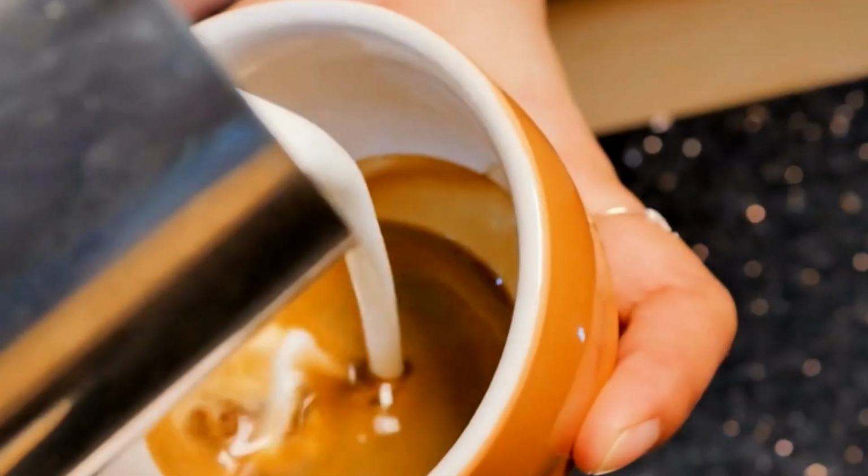And another small change to make is to prep areas for things you do frequently. For example, you make coffee every day. You know that you're going to do it really frequently. You go to the same place, you go and get the same things, you make your coffee the exact same way.